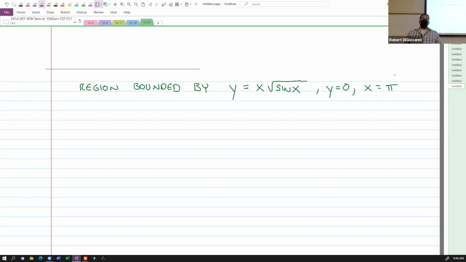Now, we probably don't know what x square root of sine x looks like. So you're probably going to need your graphing calculator for this. All right, I'm going to use Desmos to graph. Now, I'm assuming here that everybody knows how to graph a function of x on their calculator. No? Really? You don't know? Okay, it's okay if you don't.